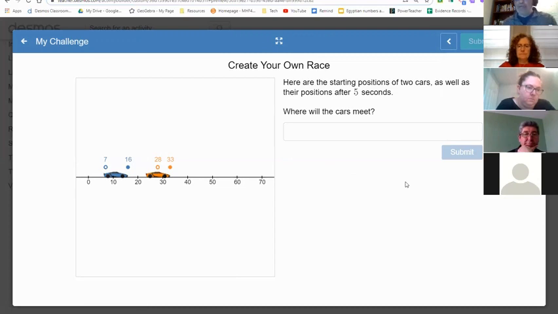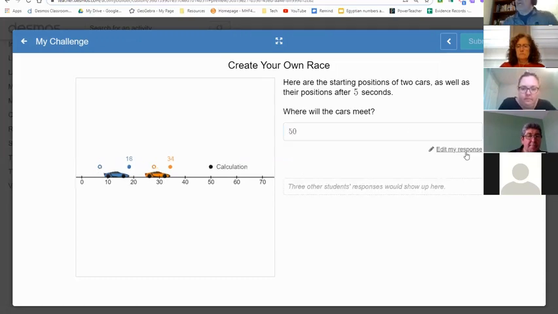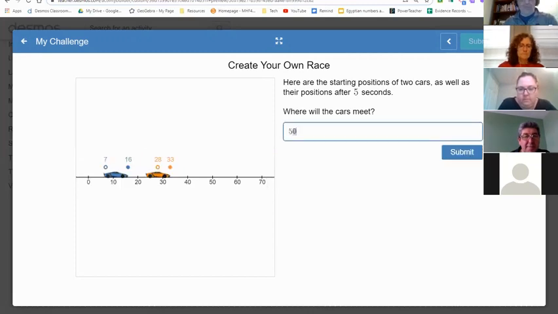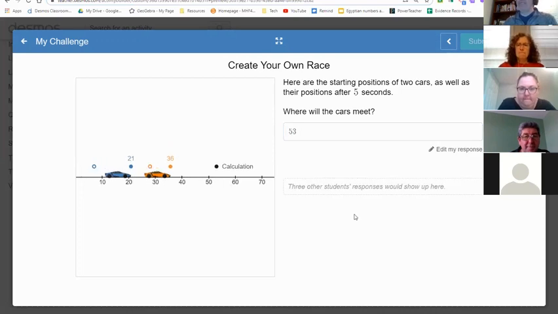Now I have to figure it out, right? I have to figure this out, write my answer, and then I can share it with my students. I really haven't done a lot of thinking, so I'm going to say 50. Oh, and look at it, it's calculating it. Oh, not quite. So I can kind of fix it a bit. I can see my response, maybe at 52, 53, and let's see what happens. Pretty cool, right? Oh my goodness, I'm almost there.